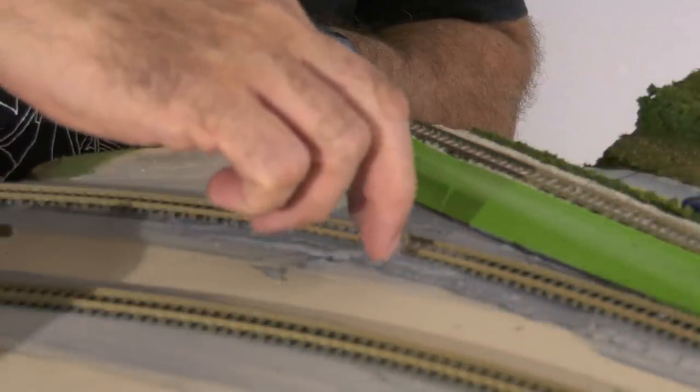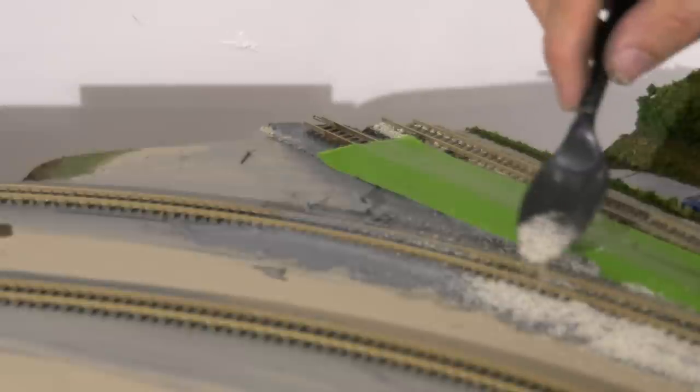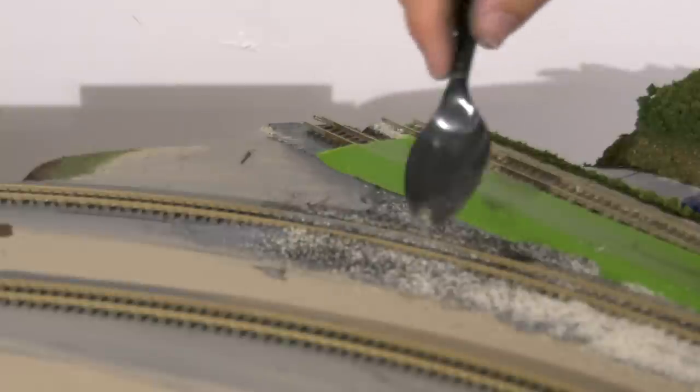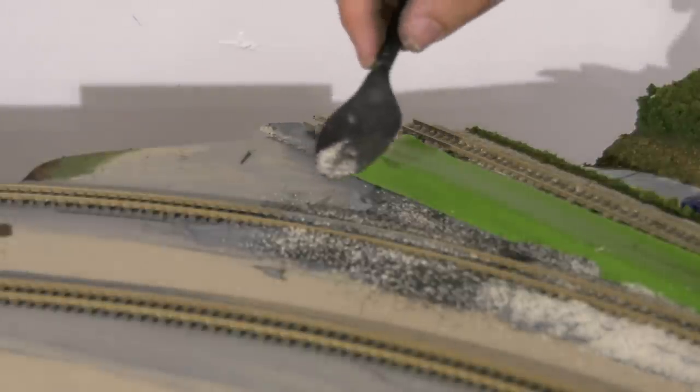I connected it back to the main line and pushed it down not too much. I used the main line ballast while this was still kind of soft and wet. I started with just the same color as the main line — like the real railroads do. They'll ballast maybe 50 to 100 feet into a siding with the good ballast, but I gradually added more and more black ballast, which is listed as cinders. Branch lines used a lot of cinders back in the day. From steam engines, they always had so much cinders left over that they would use it with the ballast.